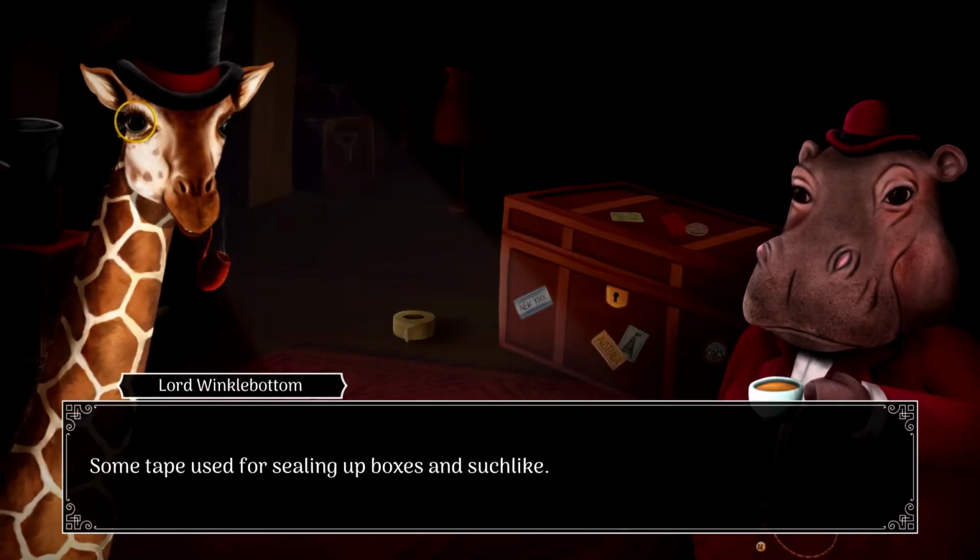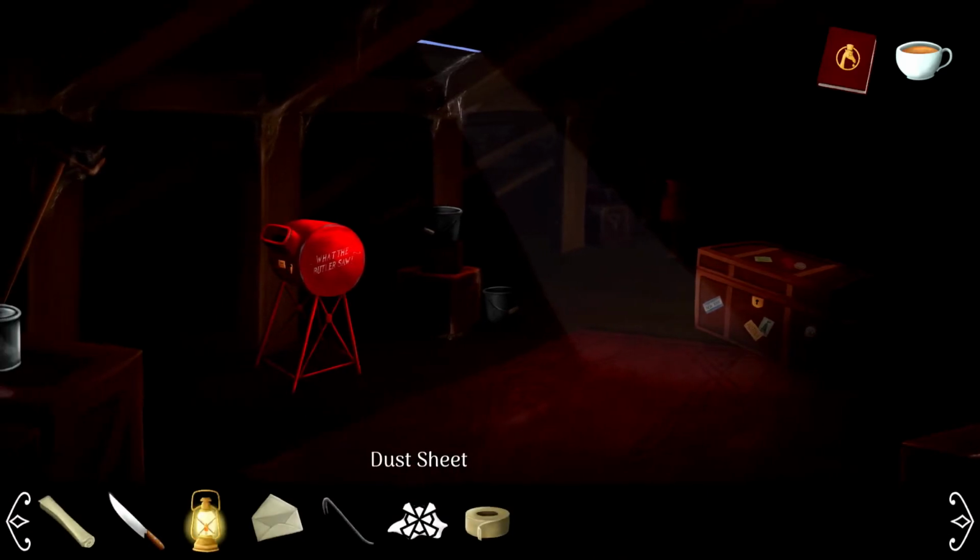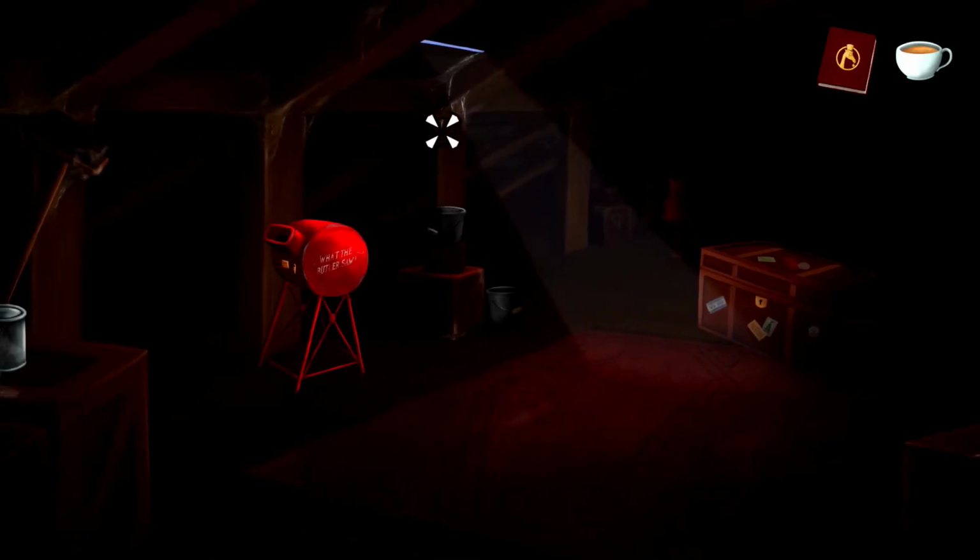Some tape used for sealing up boxes and such like. Okay, we got some tape. And oh, we're keeping the sheet. Okay, interesting.